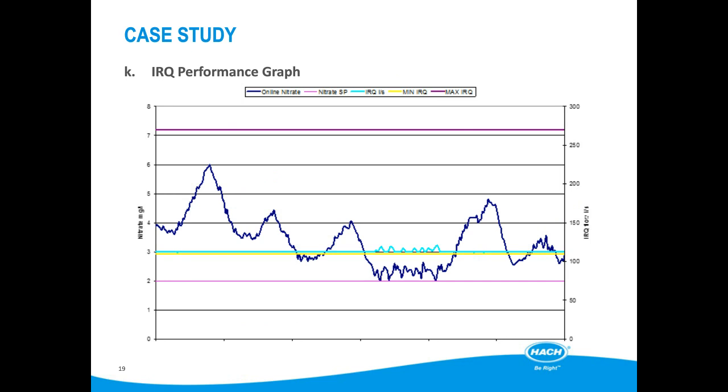This is a nice slide showing the power of online information. You can see that the internal recirculation rate is at its minimum. The denitrification controller was working correctly as the nitrate levels were still above the target. When the nitrate levels approached the target of 2, you can see that the pumps kicked into life. The trouble was that the nitrate levels rarely dropped as low as the target level of 2 mg per litre.